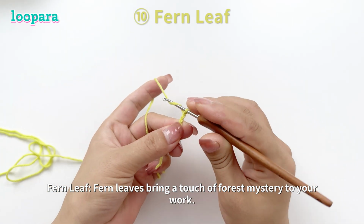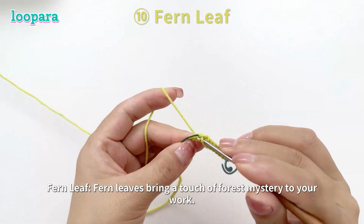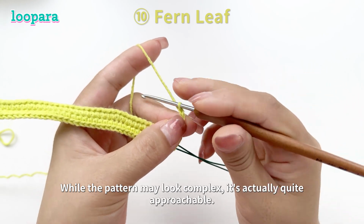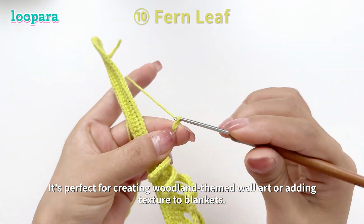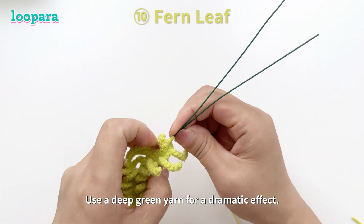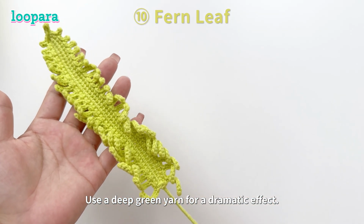Fern leaf. Fern leaves bring a touch of forest mystery to your work. While the pattern may look complex, it's actually quite approachable. It's perfect for creating woodland-themed wall art or adding texture to blankets. Use a deep green yarn for a dramatic effect.